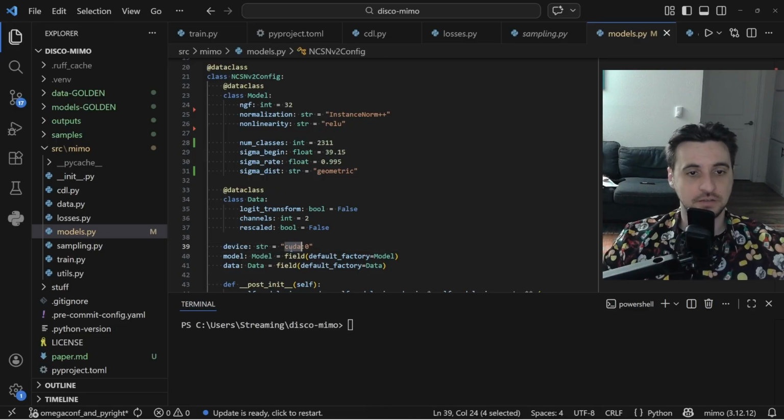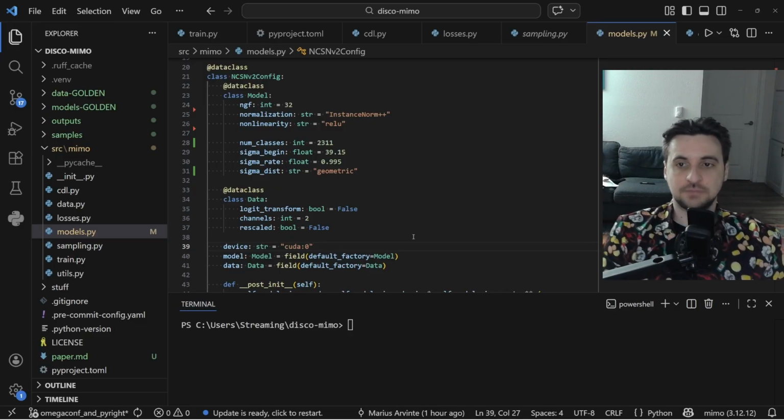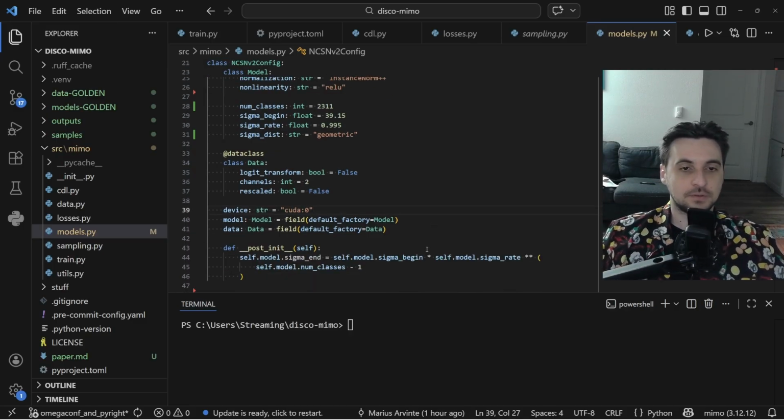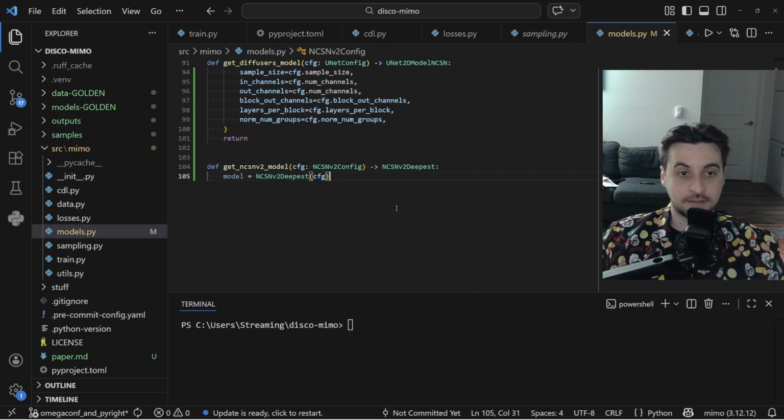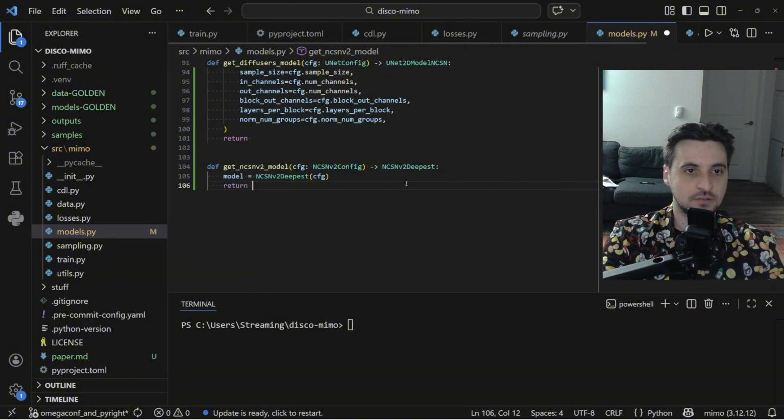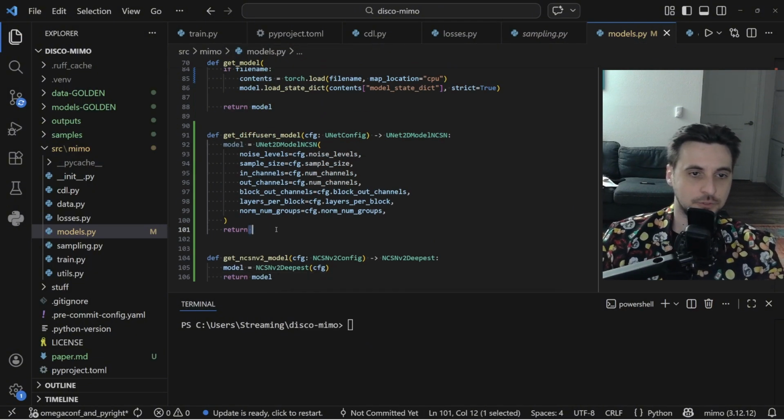Yeah, so the CFG just needs device. Now, yeah, the user will build these, but we can override these from the train app, just important parameters of them, okay? And I think that's it. So just return model, return model.